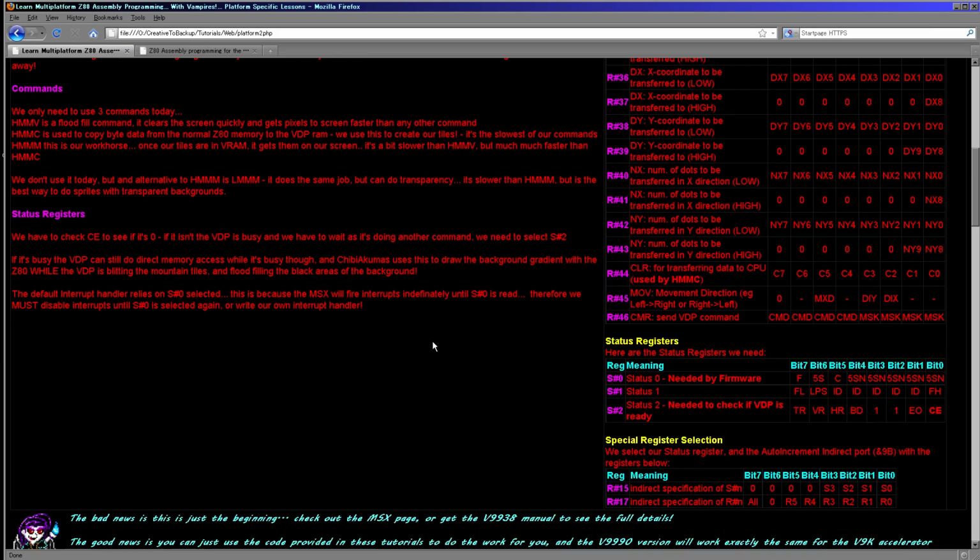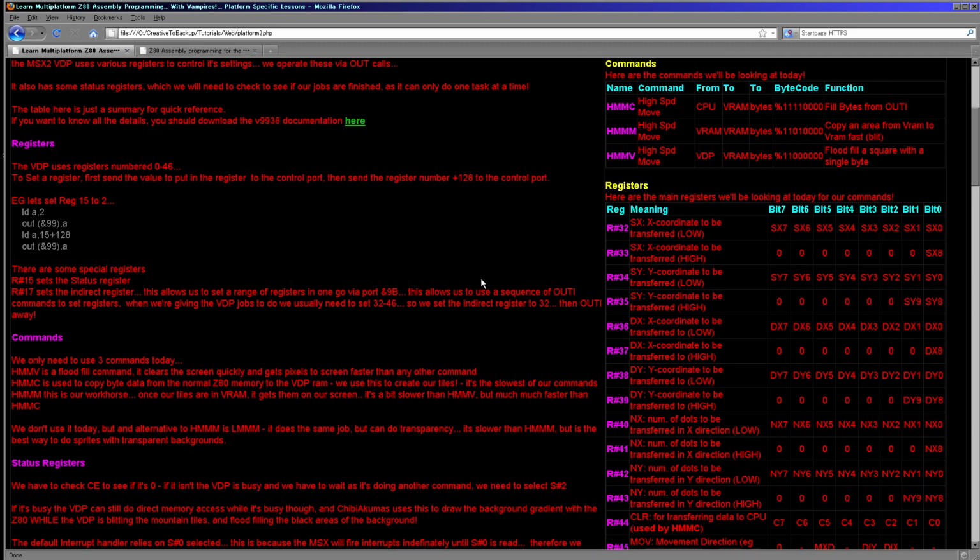So by all means, take this as far as you feel confident doing. If you want to learn the full details, get that PDF. If you just want the basics, just use my stock source code. If you want somewhere in between, well, here on screen is the details of how my source code works. So anyway, we need to set these registers to be able to do anything with the VDP. So how do we do that?